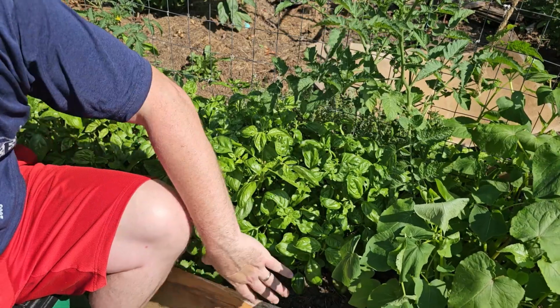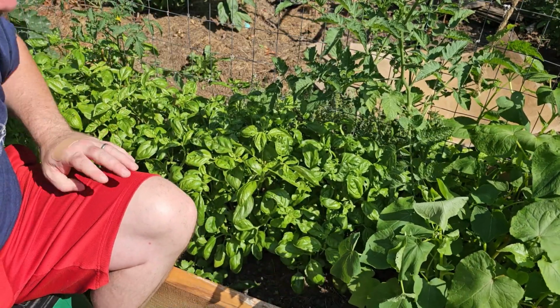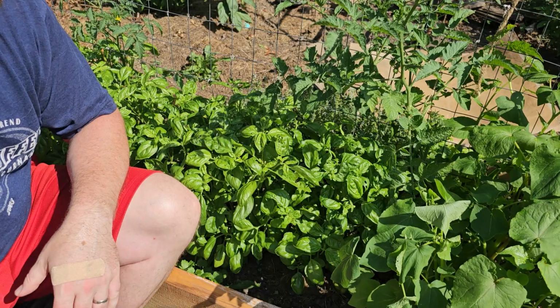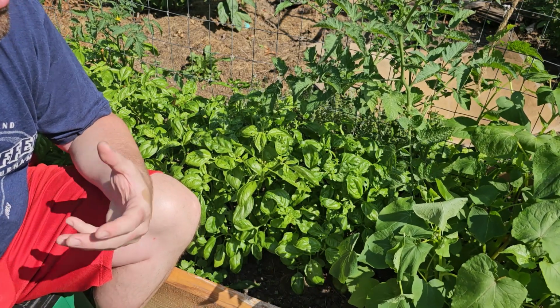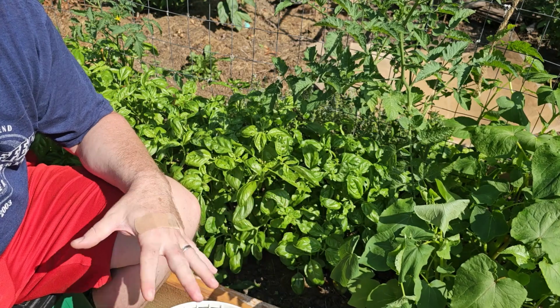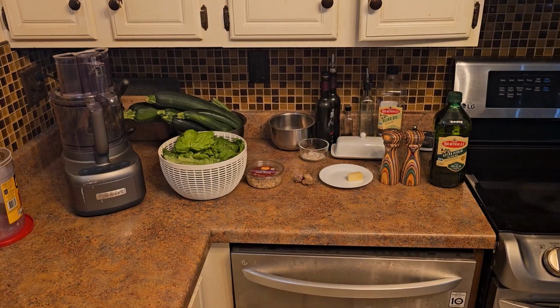If you saw, I was taking some of the bigger leaves off the bottom here, again to allow that airflow underneath. That airflow will prevent against different mildews and funguses and rots you can get. So you always want nice, full, healthy plants, but you also want to make sure that no matter what it is, from tomatoes and peppers to basil, there's still that allowance of airflow.